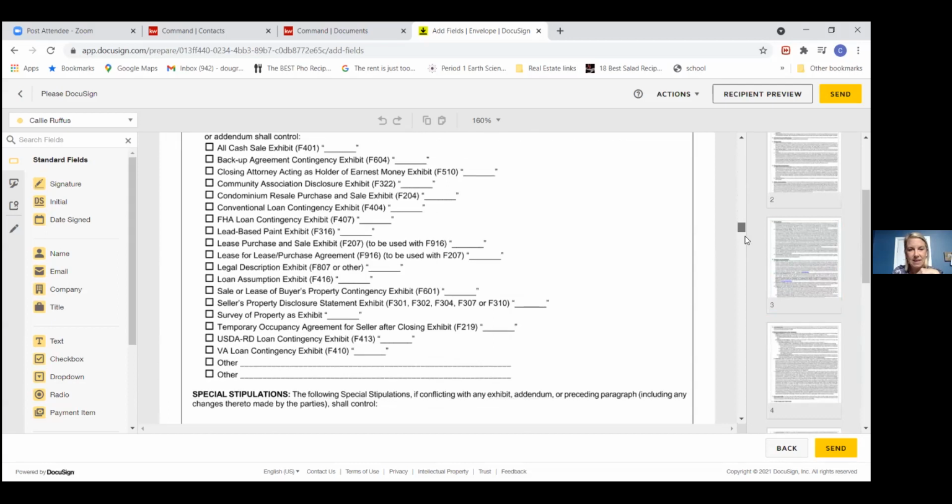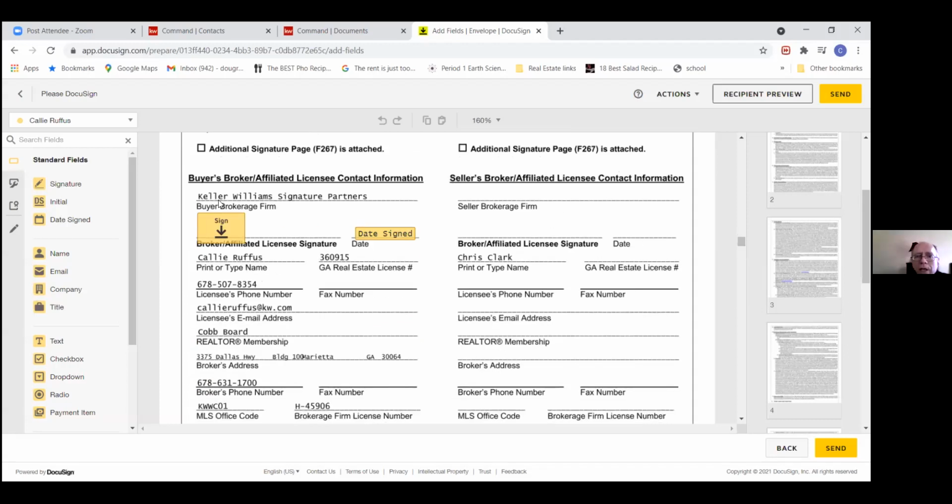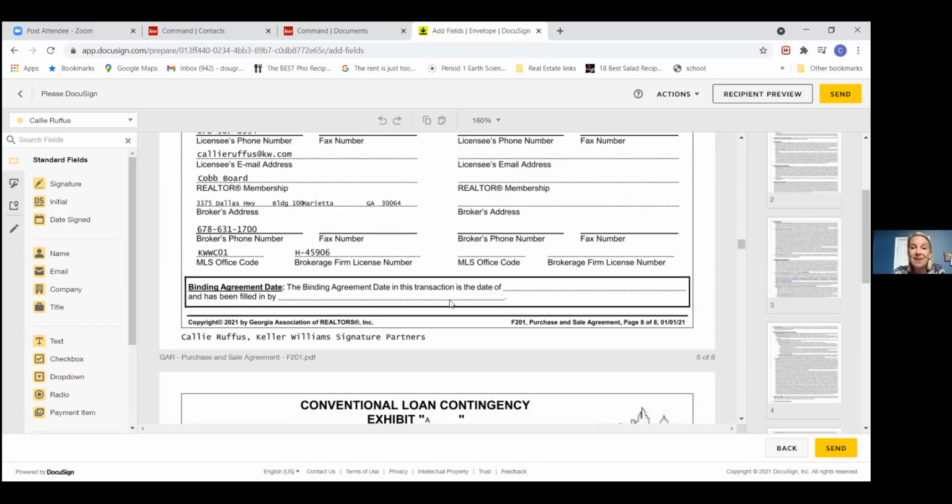So you'll see down here, again, buyer, it'll go ahead and tag their signature and the date signed. And then Callie, is your name or our name on the bottom of each page in lieu of filling out the blank part? So do you see it down here? Right. I just leave that. If you wanted to put something in here, you absolutely could. I just leave this right here and it's never been an issue. But I know what you're talking about, where some of them say filled in by or whatever. Exactly. Yeah, so it does do this right here. And I just go with that.